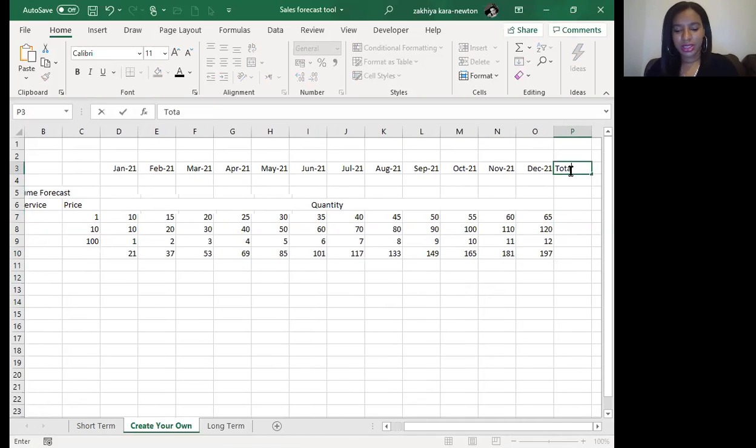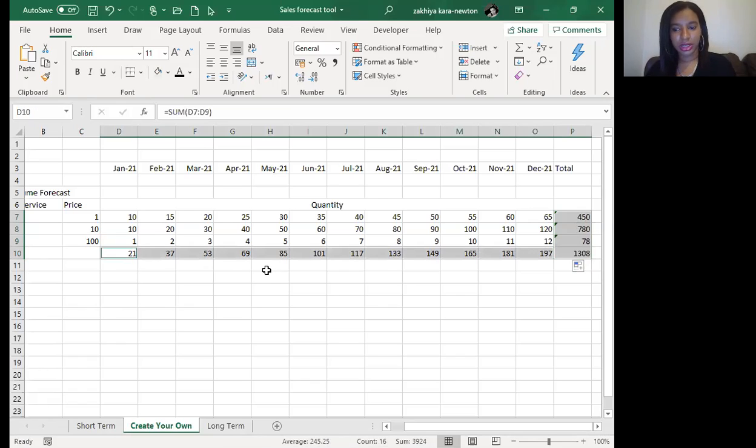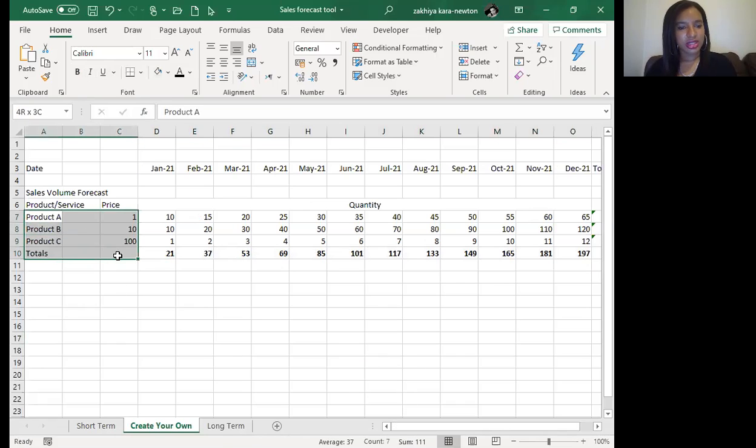And up here we need another total line, and we're going to do the same thing: equals SUM, open brackets, and this time we highlight all of the quantities from the first month to the last month, close brackets, and again just drag it down. Now I'm holding the control key and highlighting along, and I'm going to put those in bold so that we recognize that they are our totals, and these ones can go in bold as well because we don't want to get confused. Brilliant. So that's that bit done.